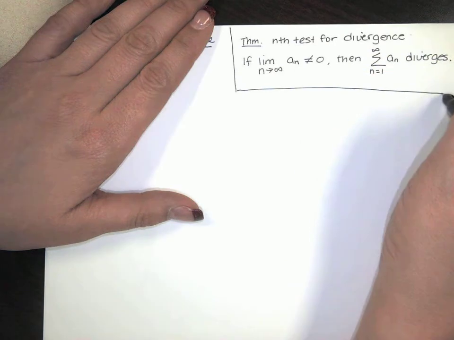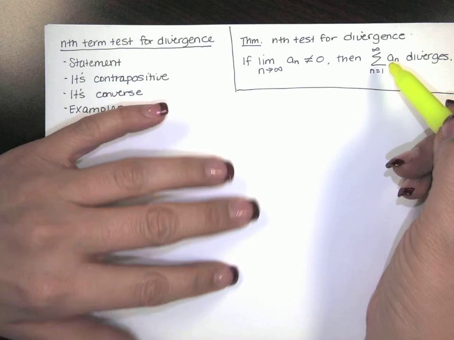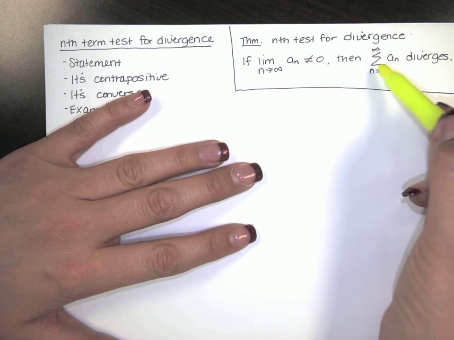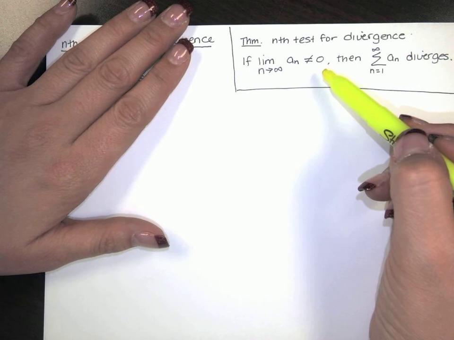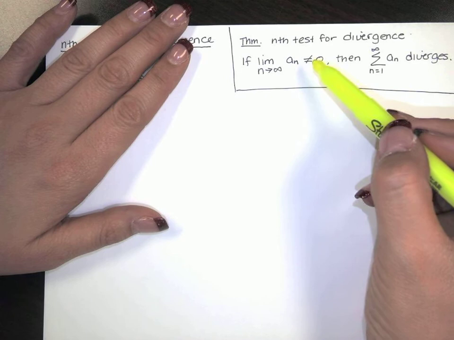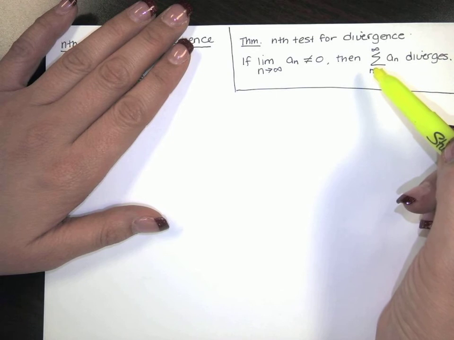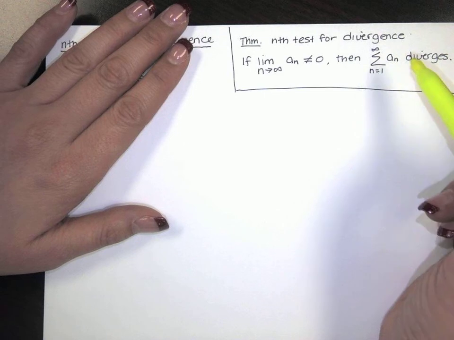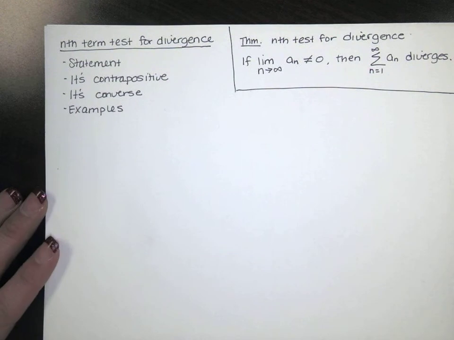I think that makes intuitive sense. Because if I'm adding something to itself infinitely many times, and those things are not approaching zero, there's no way that I can get a finite sum. So let's say we took the limit as n goes to infinity of a sub n and we got 2. Well, then I've got these numbers on a list, and after a long time, all of them are getting closer and closer to 2. What would happen is I'm adding all those numbers together — something close to 2, plus something close to 2, plus something close to 2, infinitely many times. So it actually makes sense that this would diverge.